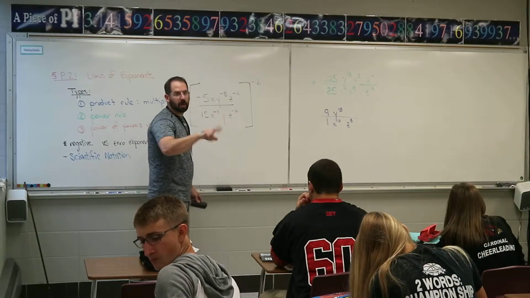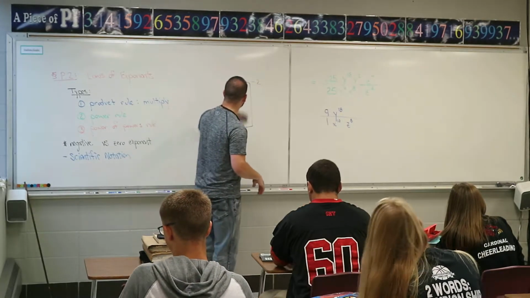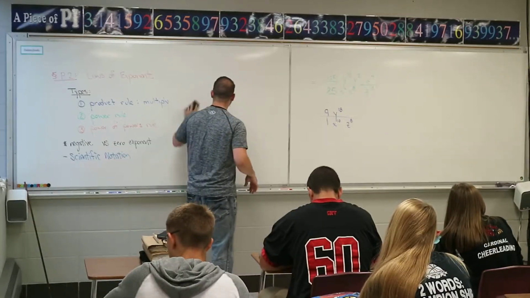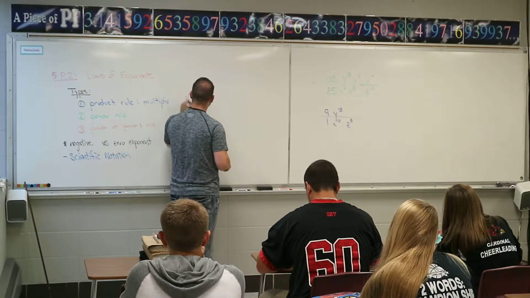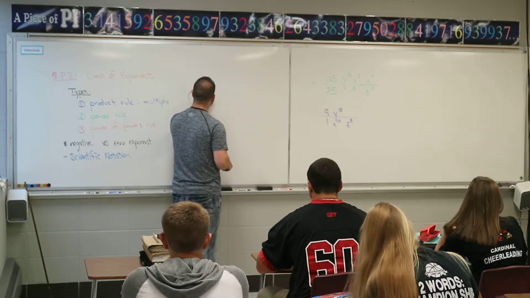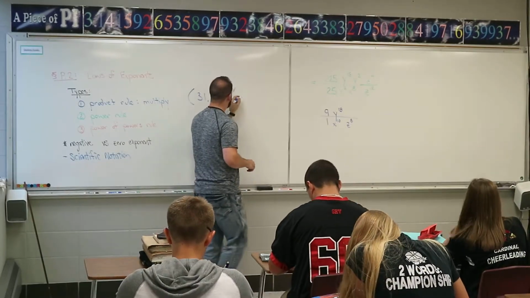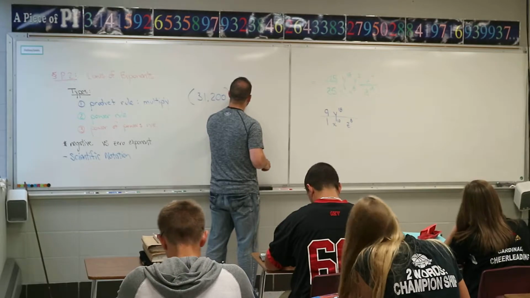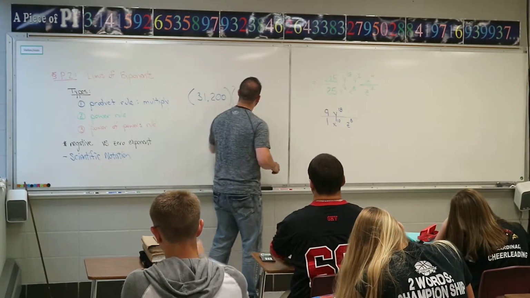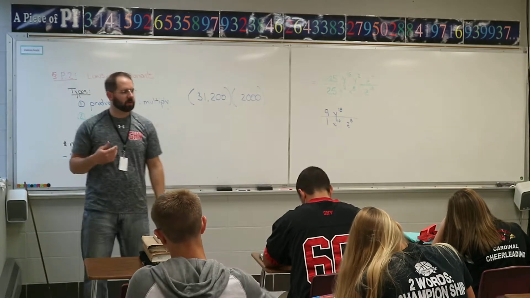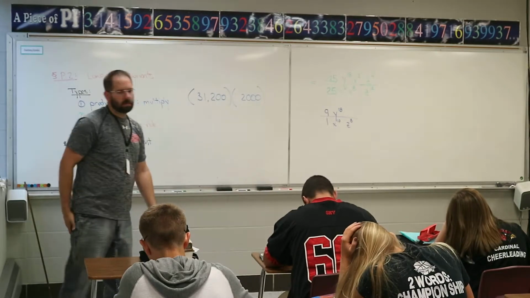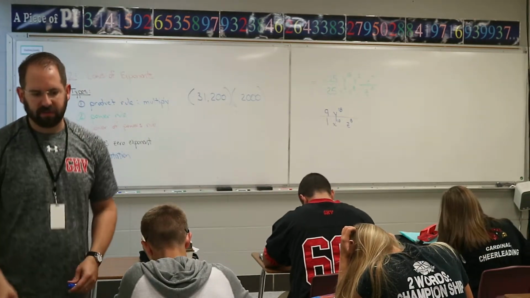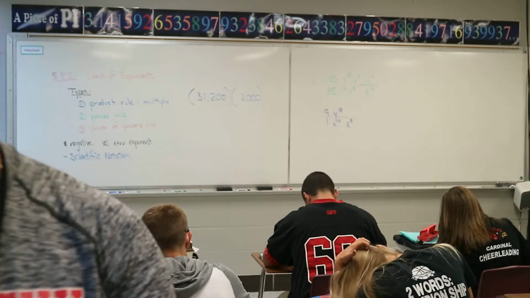Last two problems. I only have two problems I'd like to go through, and then I'll give you time where you can actually work on your assignment, because I did promise you that. I want to go through a scientific notation problem where we're multiplying really big numbers together. So, for instance, now I know you can do these on your calculators, but let's go 31,200, and we're going to take it times 2,000. Now, most people can do this in their head. We're going to work through this using scientific notation. So we're going to multiply two numbers together using scientific notation, hopefully no calculators necessary.